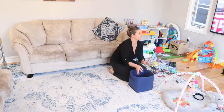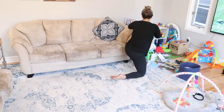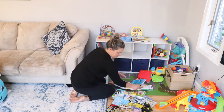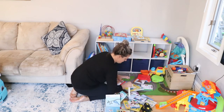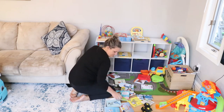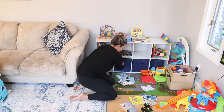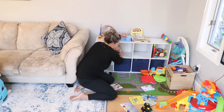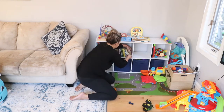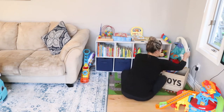And I'm just gonna go ahead real quick and clean up the kids' toys, make the space look a little bit more inviting. My kids took some toys up that were stored in the basement. That's why there are just so many toys here, but I'm hoping to clear this out or at least store some toys away for the holiday season coming up. We always get so many toys, so many activities. We're definitely trying to plan on some more practical toys or gifts for our little ones this year. I'm in the middle of shopping for that, so that's super exciting. I'm just trying to limit the amount of toys that my children get. As you guys can see, there's just so many already.